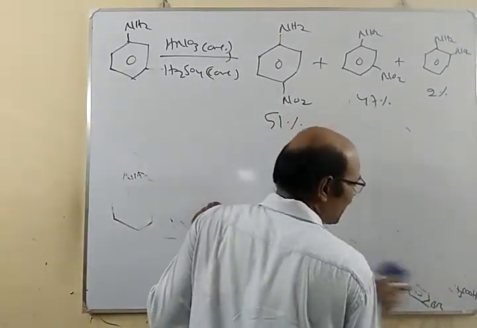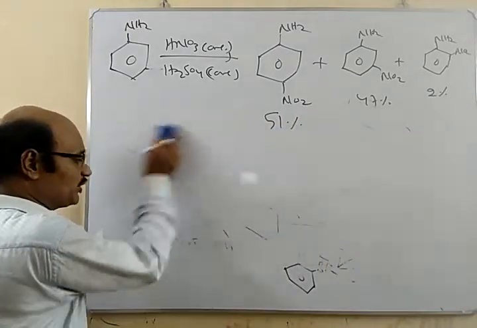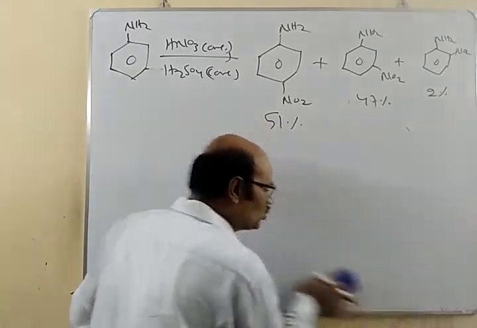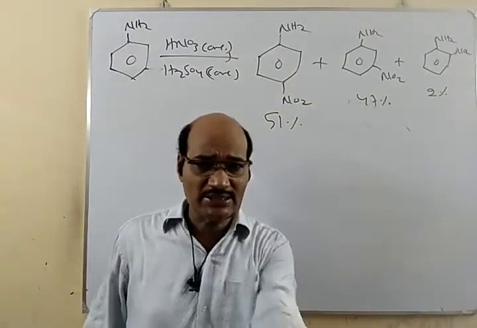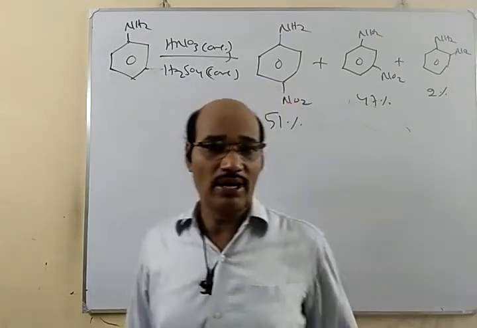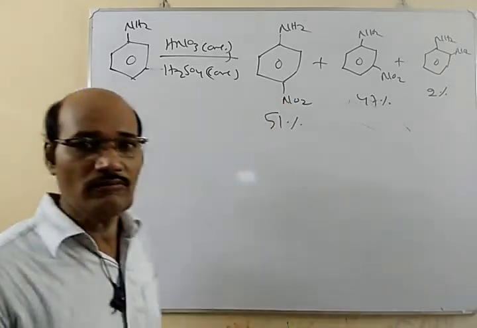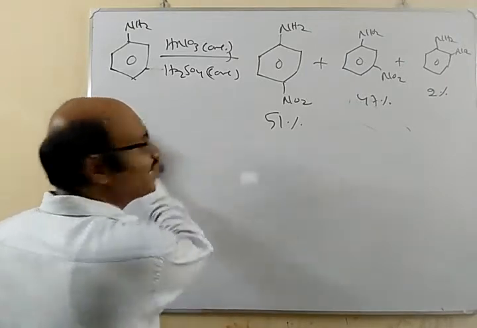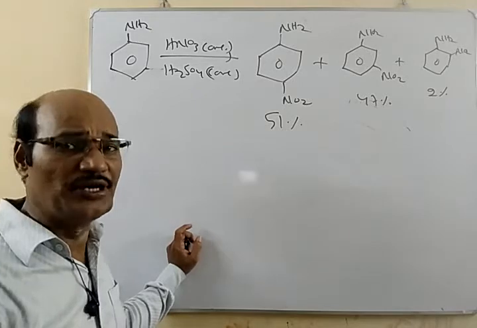Okay, so nitration of aniline by the use of nitrating mixture is very difficult because of the highly reactive nature of the NH2 group, number one. Number two, the oxidizing nature of nitric acid, because nitric acid is a strong oxidizing agent. And again, the conversion of aniline into the anilinium ion. So for this purpose, we will protect this NH2 group by taking acetic anhydride in pyridine.